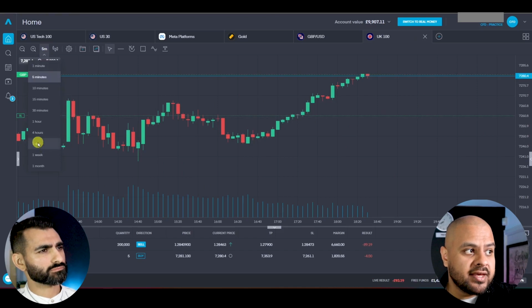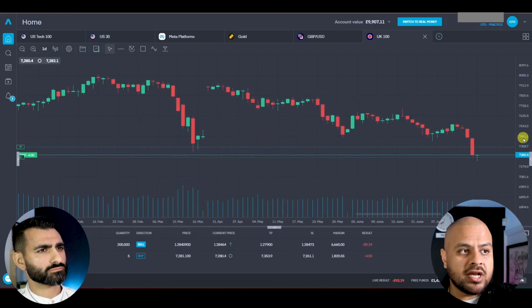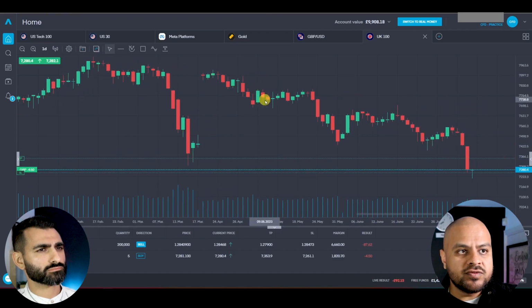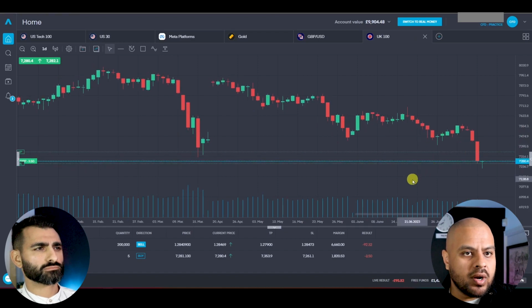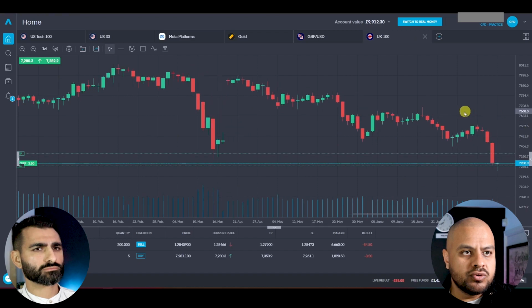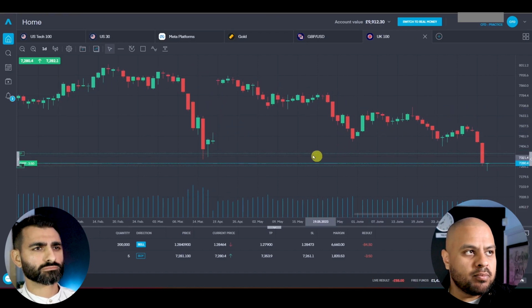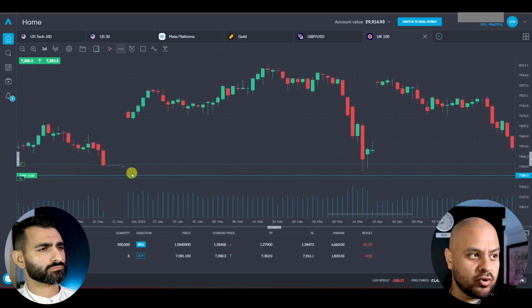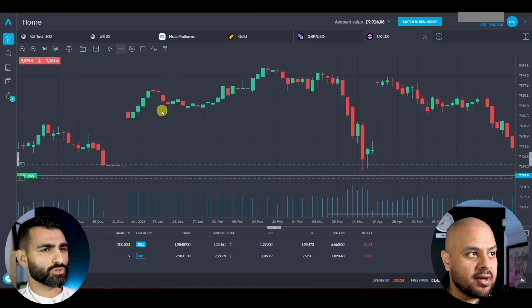If I was looking at this, because I do a bit more long term, there's something else you can see: it always moves in waves. What can happen is you can do a few more analyses, like support and resistance. When I look at the trend, I can see around the price that we bought, every time it hit that price, what does it do? It shoots back up, yeah.